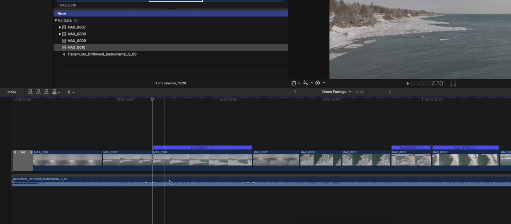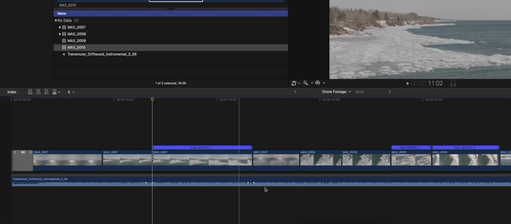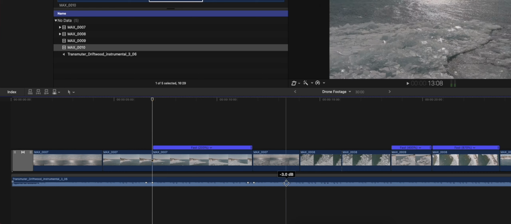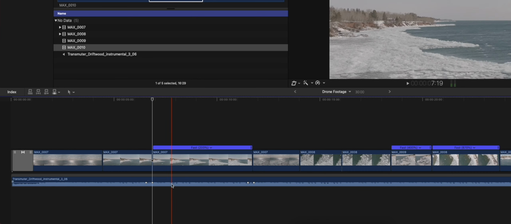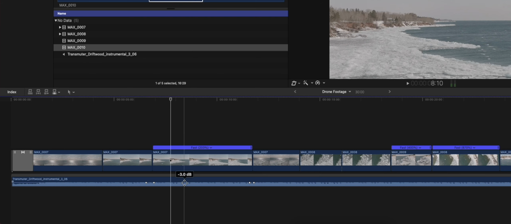And now I've mapped out an area that I can move up and down. Now, the reason why I put in 4 versus 2 is because these act as little faders. If I only put in the 2, it's just going to dramatically drop. Putting in the 4 marks, it's going to gradually drop. So I can grab in the middle here, and I can shift this left and right if I want to adjust maybe where that starts and stops.